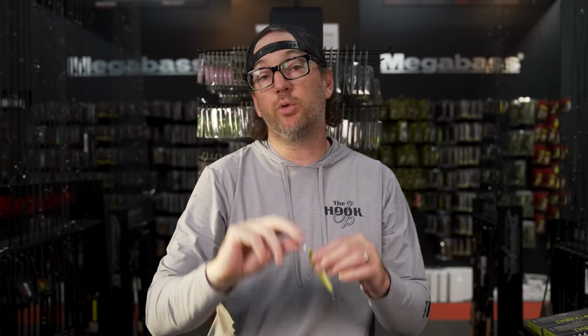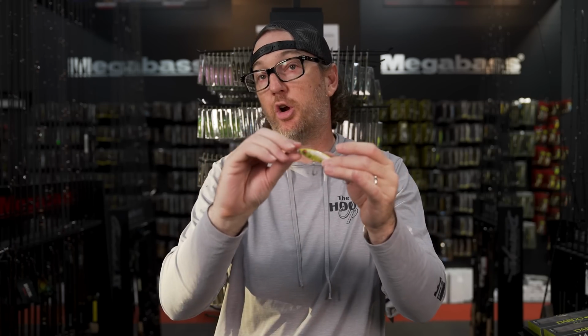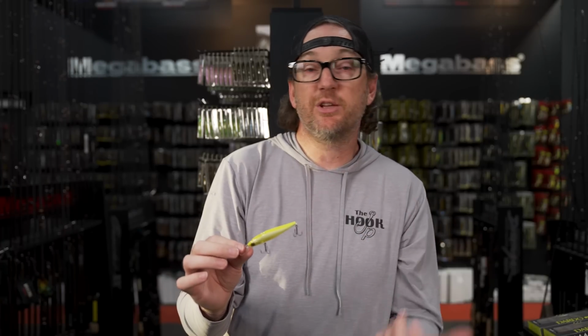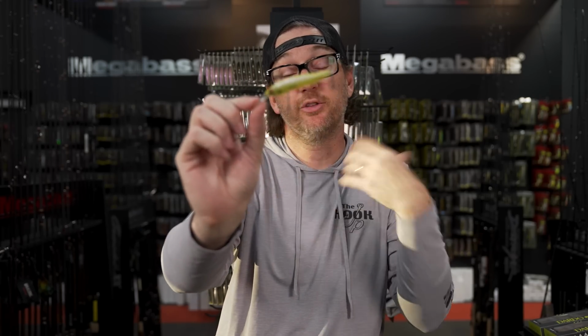The importance of that dual tungsten going back is that you can actually throw this on your normal jerkbait rod. Even though this only weighs 1/4 ounce, only 7 grams, I can throw this on my 110 stick or a jerkbait special or whatever jerkbait rod you guys throw. You might have to loosen up your reel just a little bit. You obviously want to be careful not to throw it into too much of a headwind, but it will throw just as far as a regular 110 for me once I get the cadence adjusted to my casting stroke. So super dope.